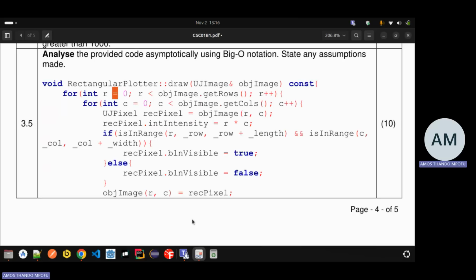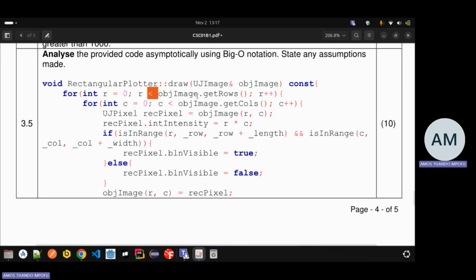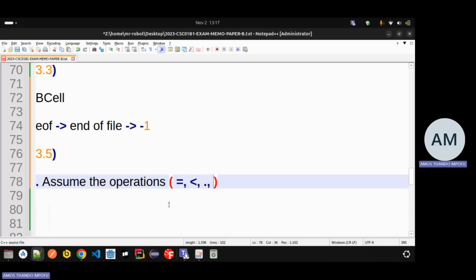That's the first line of code that we're going to write. That's what you're telling the person looking at our code: assume that these operators, and you choose which operators to focus on. So I'm going to look at the equal sign and the less than sign, and then I'm going to focus on the member access operator, which is the dot. That's also an operator because it's an operation. You're doing something there.